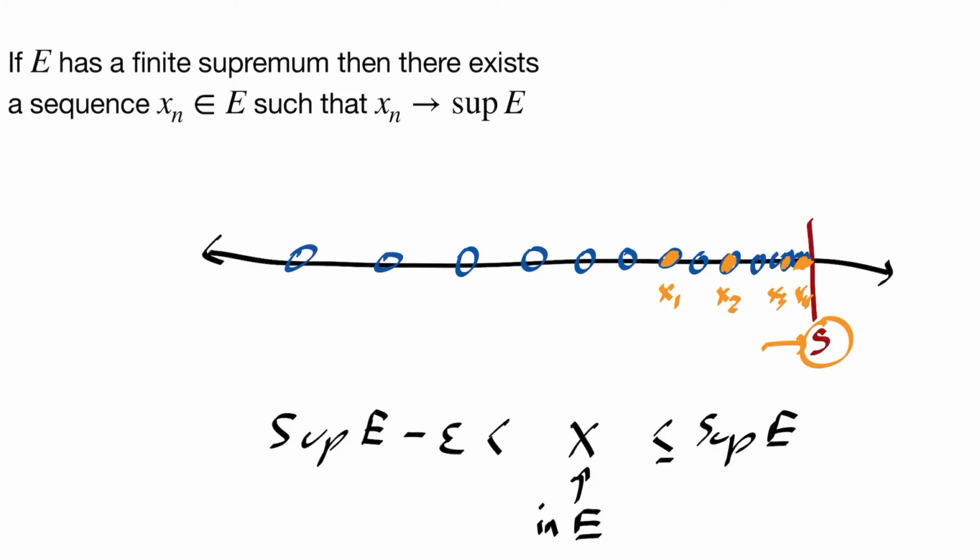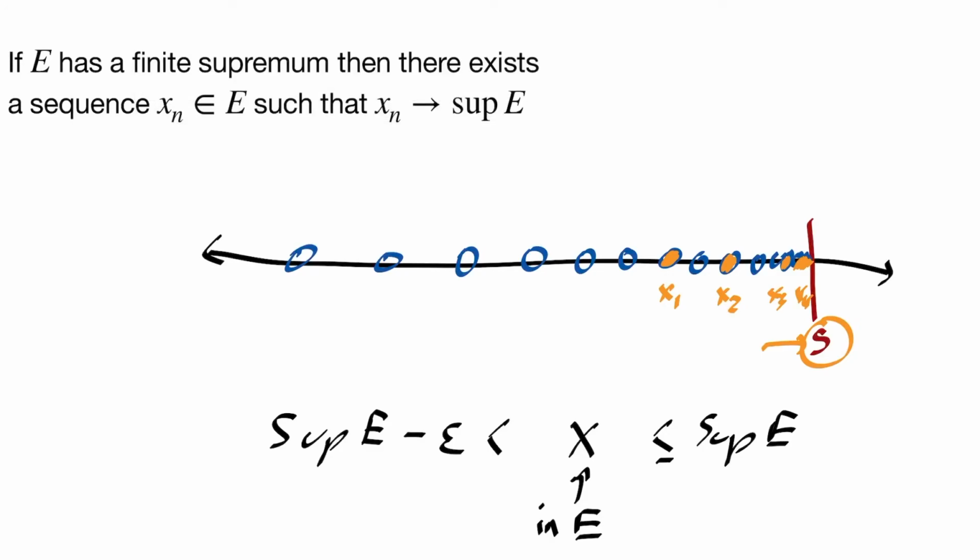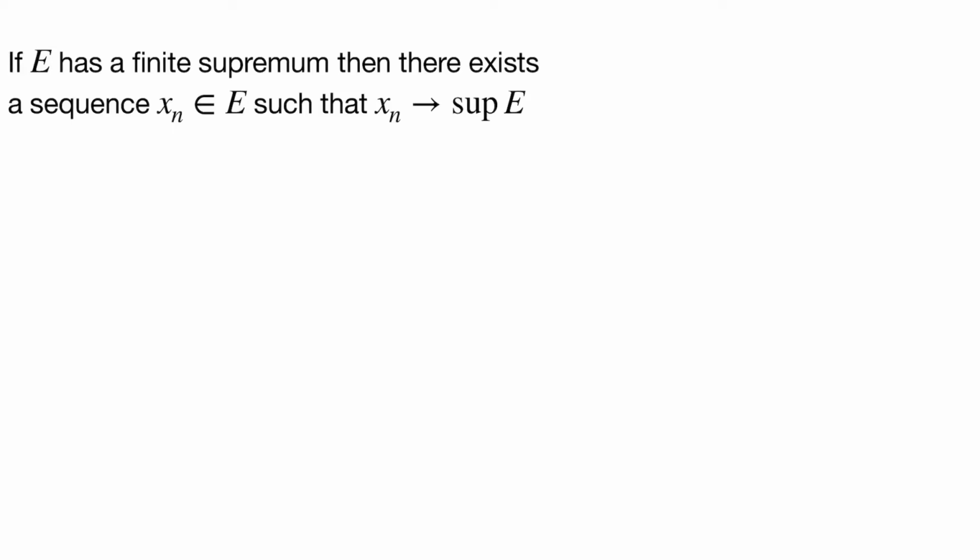Okay, so this is the big idea. All we're going to do is take this supremum and drop back some epsilon amount, and then drop back some smaller epsilon amount, and then drop back some smaller epsilon amount. And notice that we can always find points in every one of these ranges, and so therefore our sequence has to be getting closer and closer and closer. So I'm just going to sketch this proof, but the way the proof might look is something like this.